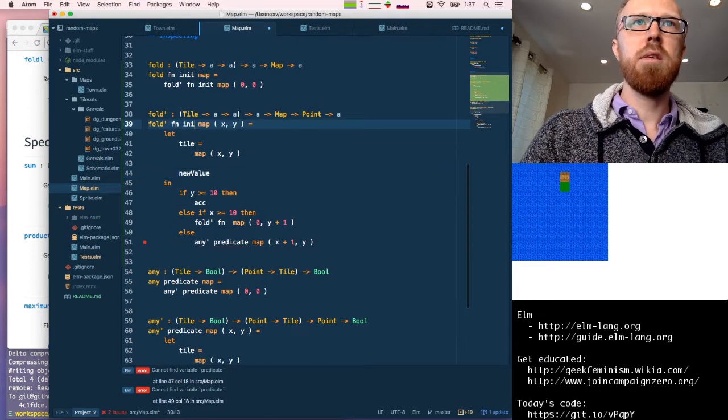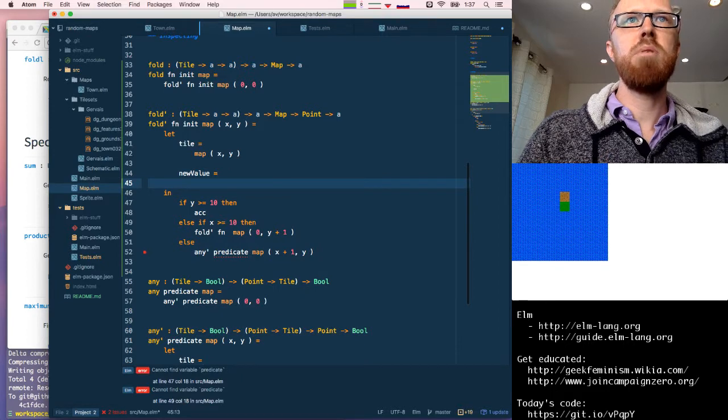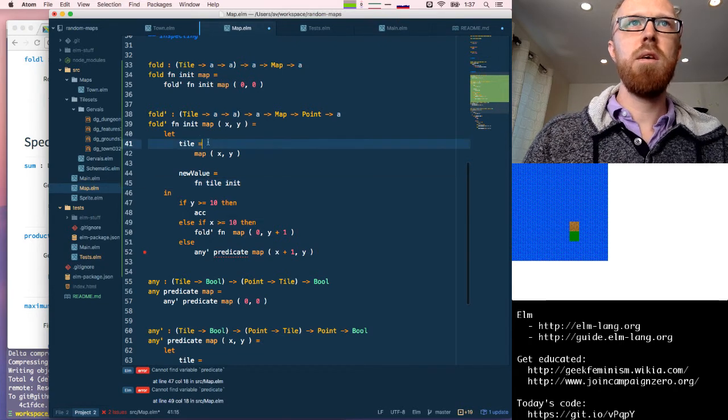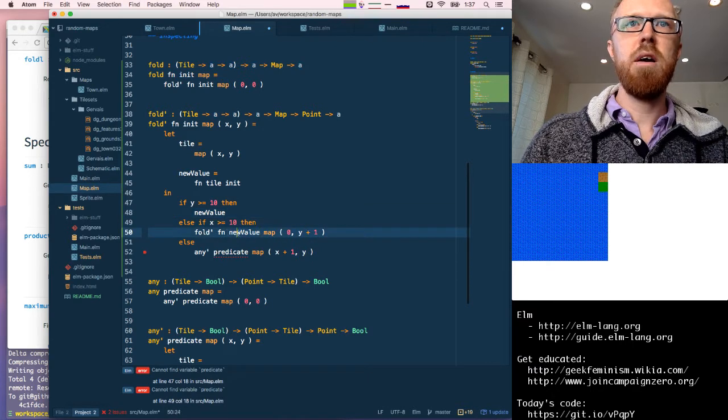So actually this can be called new value. New value is going to be calling the function with the tile and the previous value. It'll give us back the new value. The new value is what we want to return if we're done. If we're not done, the new value is what we want to pass in to the next step in the fold.